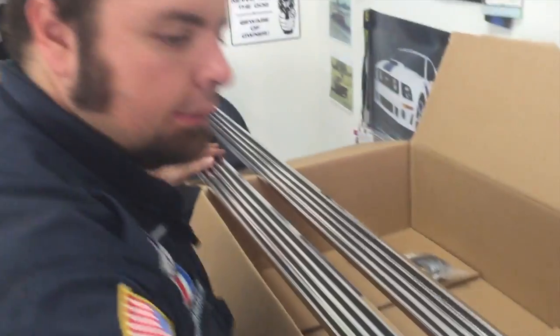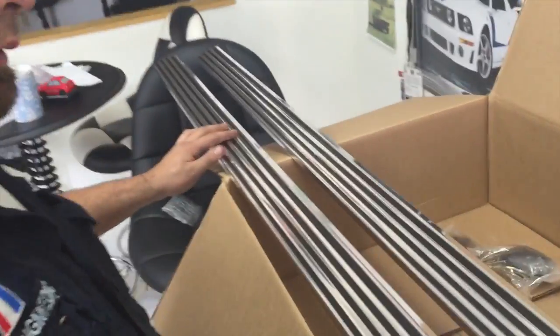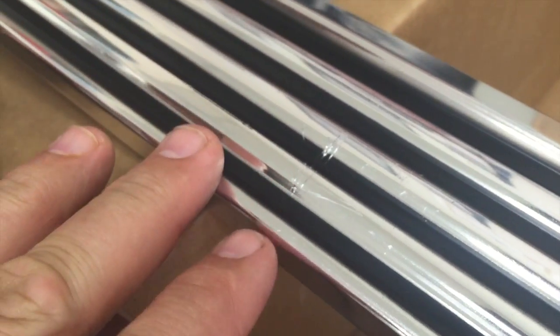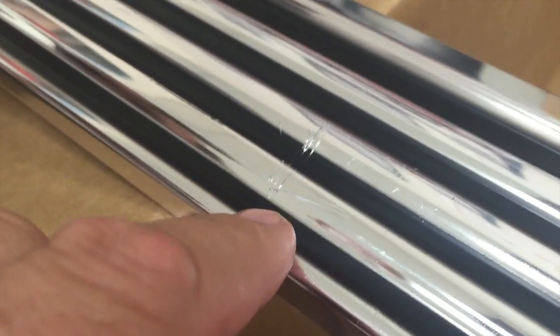So what we got is these pieces, and they're gorgeous from afar. They look really good on video as I move back and forth really fast. But there are deep scratches here on this one. Deep scratches. What's odd about this is this was completely plastic wrapped — this whole thing was plastic wrapped. So it got scratched before it came to the vendor that sent it to us, because they're probably the middleman for this.